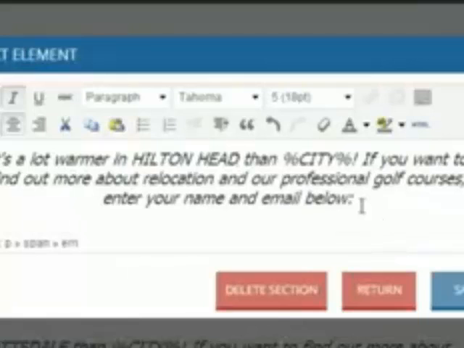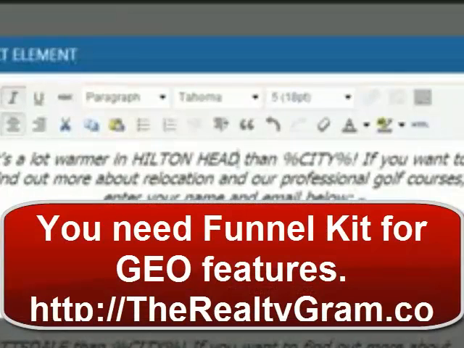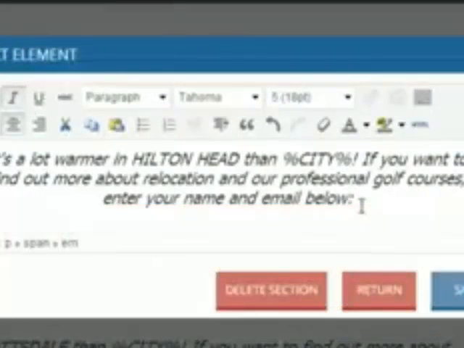So that tells the software to insert the name of the city of the person who is at the computer looking at your page. Now, if you got the downloadable zip file, you're going to have this appear there, but the geolocational stuff's not going to work. So when you recreate your headlines with those zip files, you want to just get rid of those little percentage marks and put in something else that's probably a little more generic. So this I'm going to save.